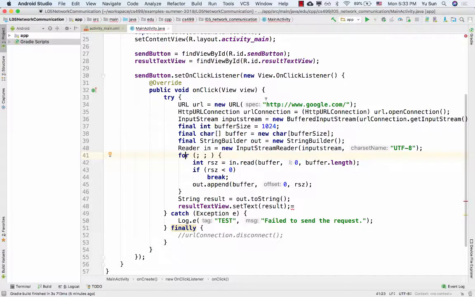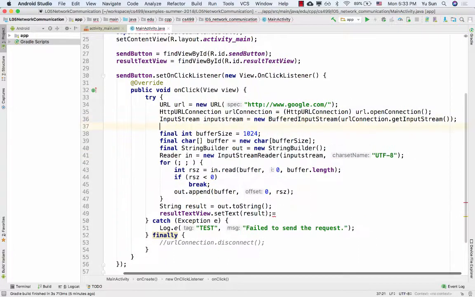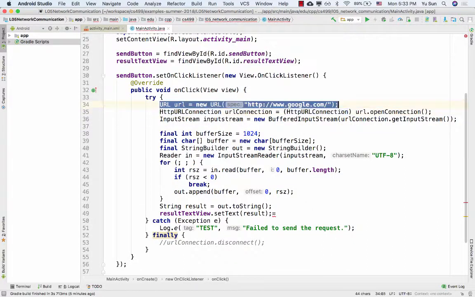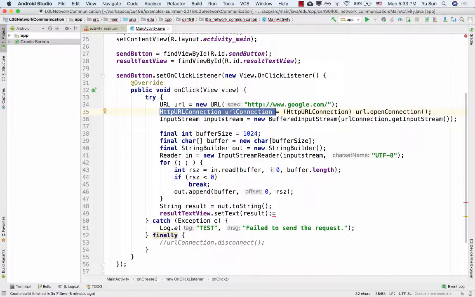Alright guys, I copied a bunch of code, but it's pretty straightforward. The most important part is here. You specify the URL you want to visit, and then you create an instance of HTTP URL connection, and you call something called open connection, and that's going to load everything. Here, you try to get the input stream from that connection, and then send that to the buffer input stream. You can have a loop to load everything. Eventually, you turn that into a string. Once you've got a string, you set that into your text view. That's it. This part of the code is very standard. You can just find it and copy it. Alright, so I want to test this.